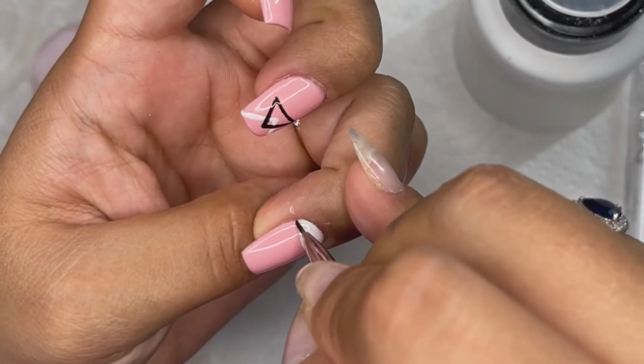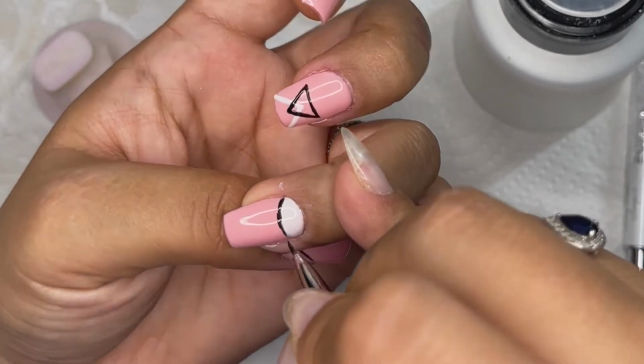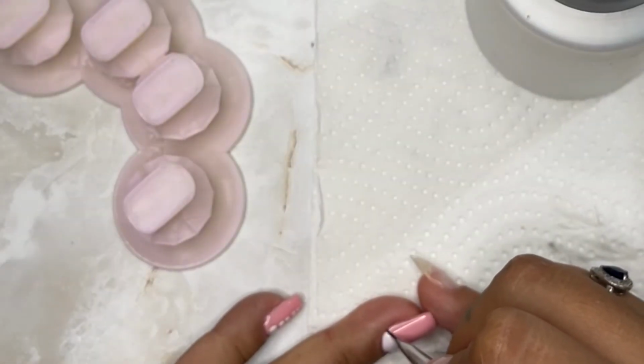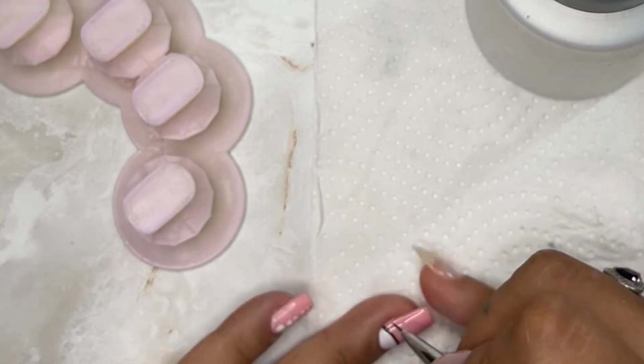For my ring finger, I am actually going to rotate my hand to follow the white line where that crescent moon is. So me rotating my finger more than moving the brush was easier for me. That's just a tip that I wanted you guys to know because, like I said, rolling my finger was easier than just moving my hand.